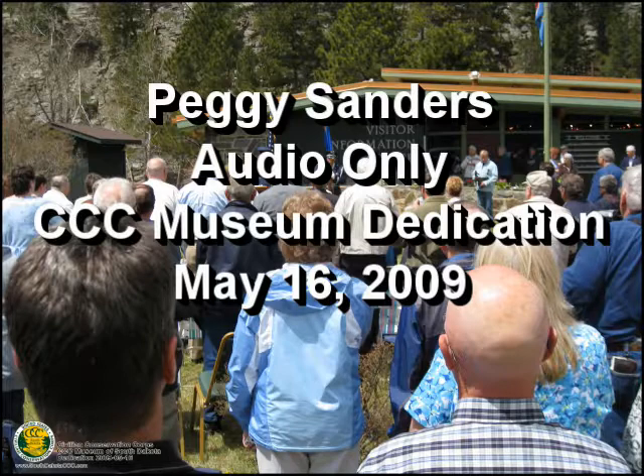Melvin Hermanson is the fellow who donated the money for the CCC worker statue that we dedicated today. This was one of the uniforms he wore, and it has seven stripes. He was in for six years and said he got a stripe every year. He was a mess steward, so he was exempt from the restrictions of serving only a six-month or one-year hitch at a time — he was in for six years.